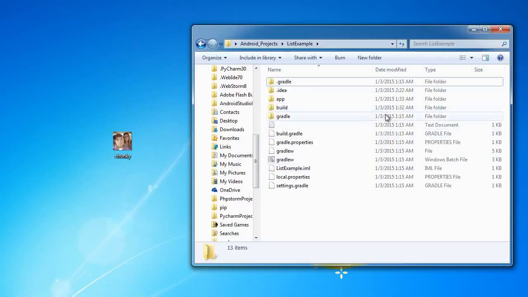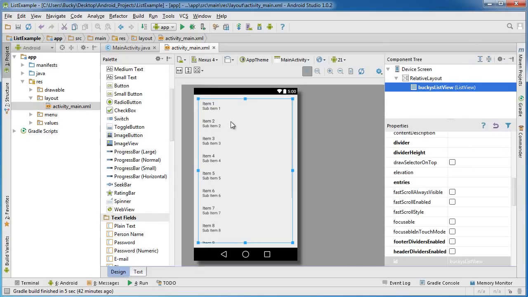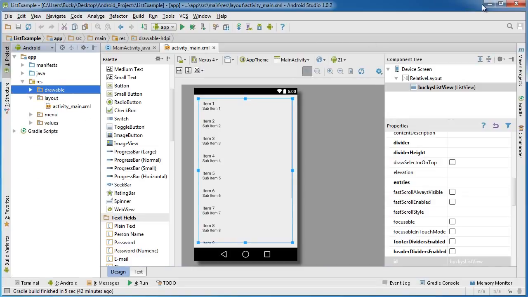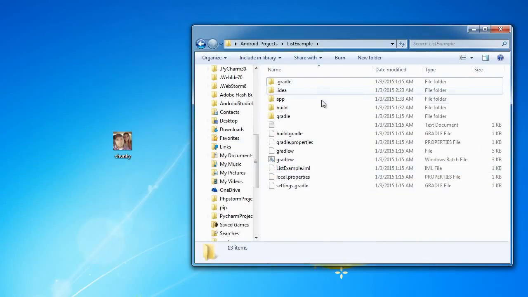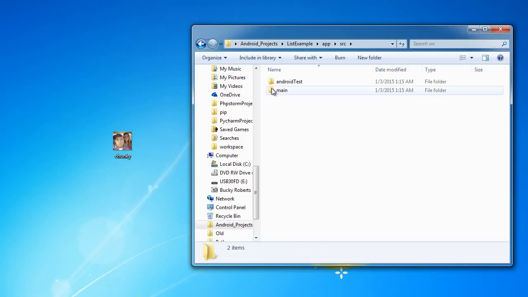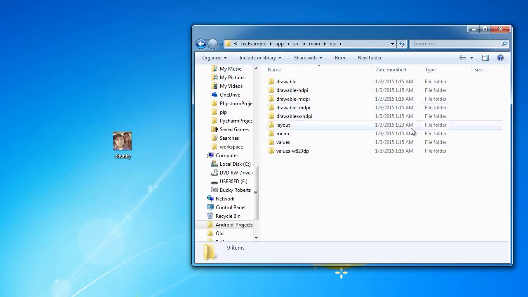Now go to your Android project that you're working on and just go to it in Windows Explorer and navigate to this. Remember, whenever we want to use images, we need to stick it inside the resource, drawable, and whenever we have images in here, then we can use them in our layouts. So that's what we're going to do. If you go to, like I said, whatever your project name was, and you go to app, source, main, res, this stands for resources, and I'll talk you through what all of these mean in, I don't know, like 5 tutorials or something.